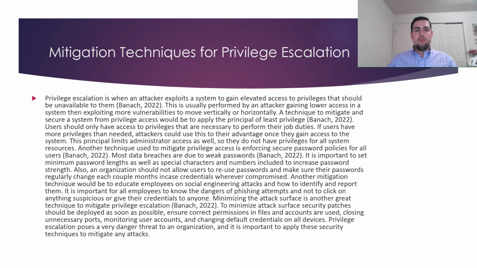So now we're going to look at mitigation techniques for privilege escalation. Privilege escalation is when an attacker exploits a system to gain elevated access to privileges that should be unavailable to them. So the first technique that I would implement is the principle of least privilege. And so this is making sure users only have privileges that are necessary to perform their job duties.